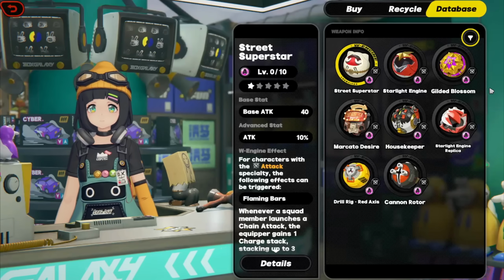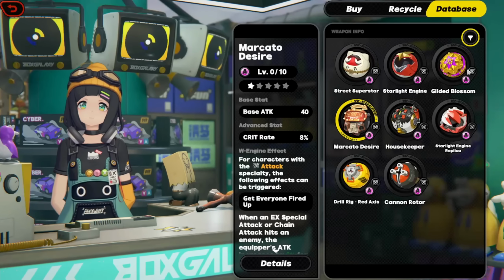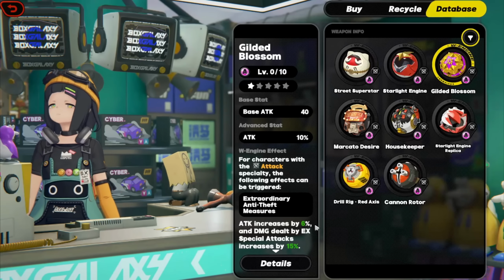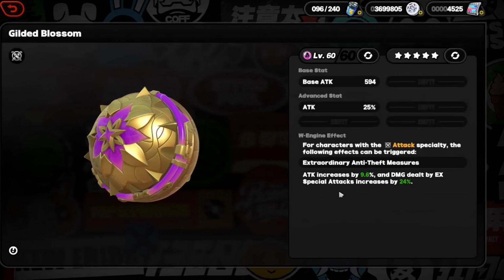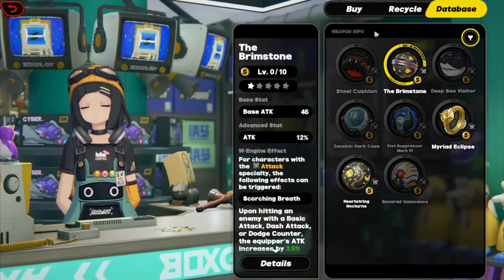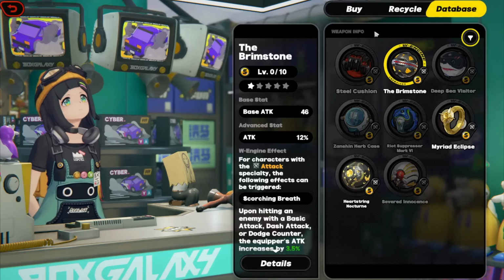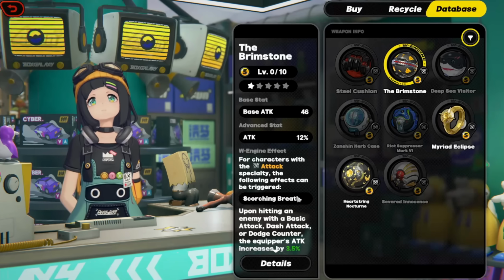On Hugo Vlad, you could easily use something like Mercato Desire instead, if you happen to have it, or even Gilded Blossom. This is an original, I believe, 1.0 event V engine. If you happen to have it, this will work great on Hugo Vlad. However, if you have neither of those two A-rank V engines, there are other more generic options you could set out to use on your Hugo Vlad, and also the next V engine I'm going to talk about, Brimstone.